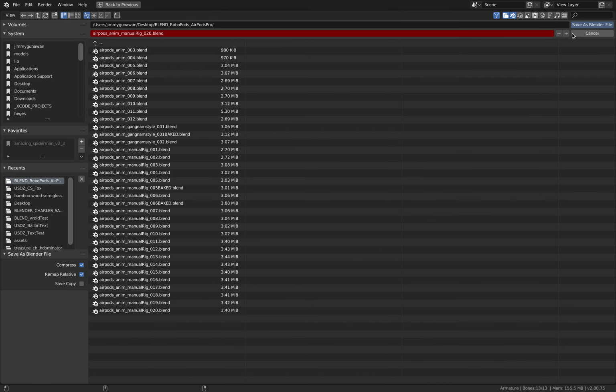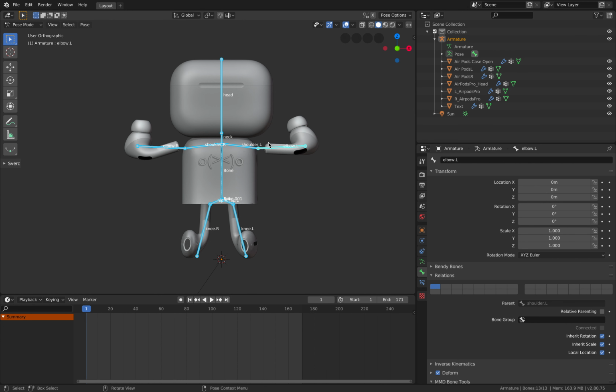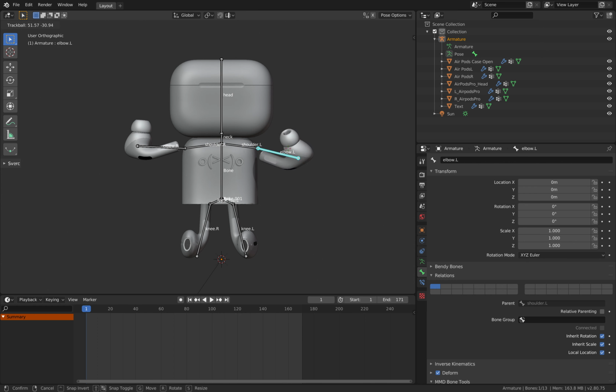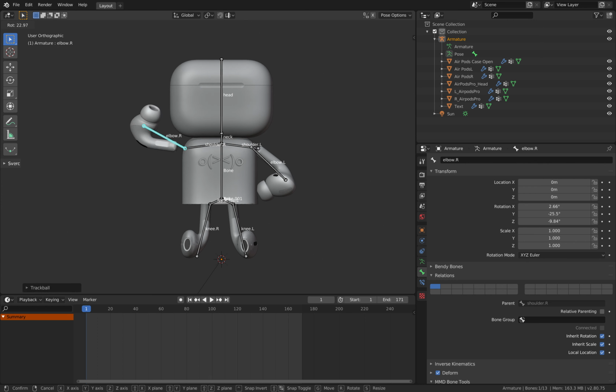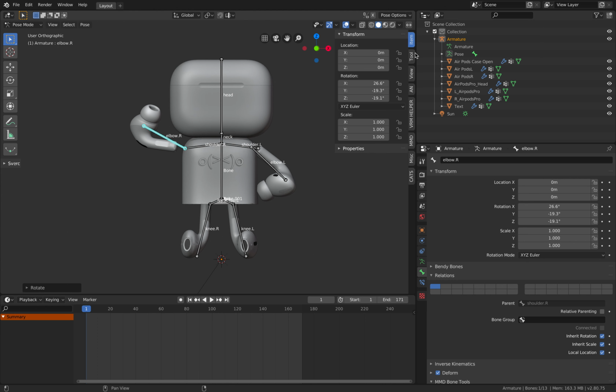File, save as. Well, I actually rig the character like this, so I can move the arm into position. So that's interesting. Maybe I just, what if we just animate this character in the simplest way? Oh, okay. Oh yeah, I realized something. The rotation of this character is not correct. This I definitely need to fix. Oh, he can do this kind of rotation. It doesn't look right. However, it needs to rotate on the pivot.